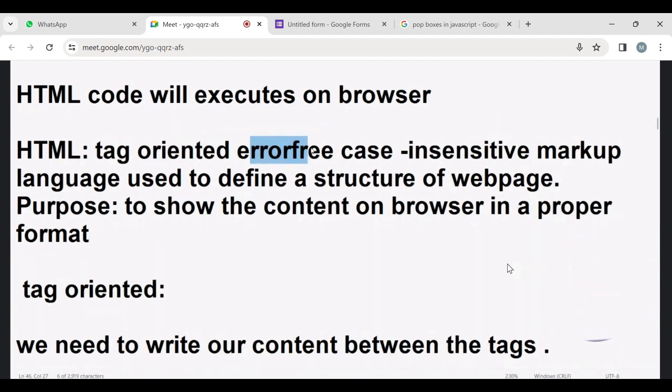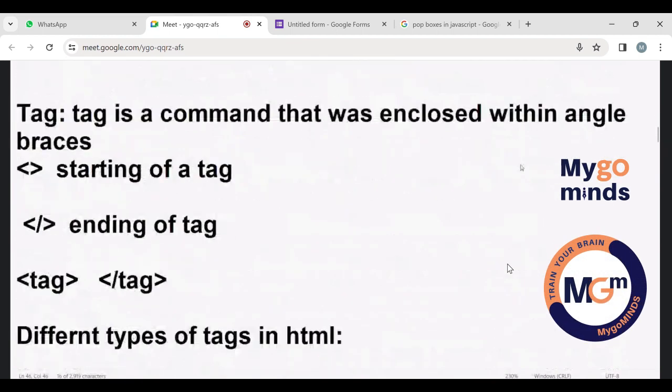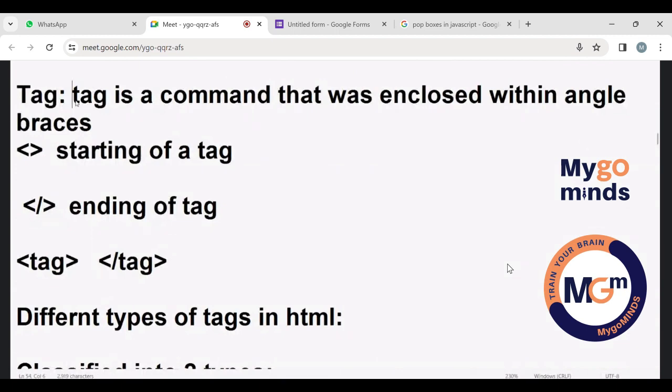HTML is a superhero because there are no competitors for it. If you go with programming languages, there are Python, Java, .NET, C, C++. There are a lot of things for the same purpose, there are competitors. But with HTML, there is no competitor. It is also case insensitive. Even if you write a capital letter or a small letter, it will be taken as the same.